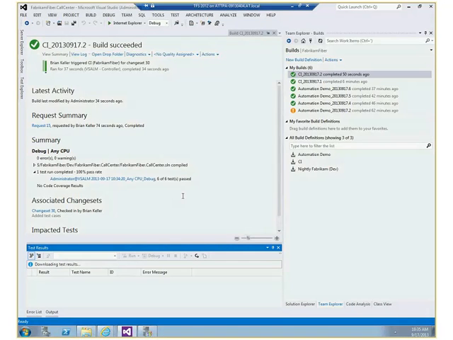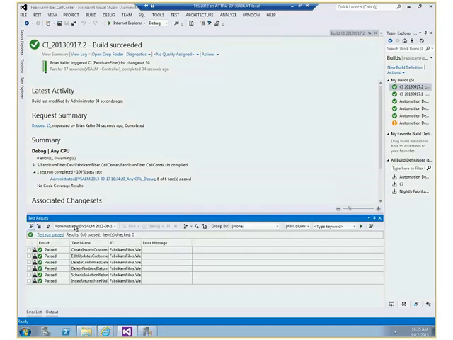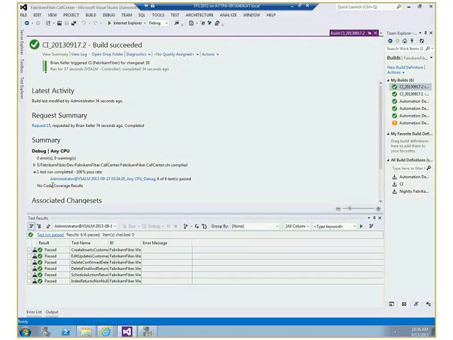So I can see what test cases passed. Just like I could see them right here in Test Explorer, I can see a list of test cases that passed. I can click on this link, and it will pull up the list of test cases that passed. If I have any test cases that failed, it will show me that as well. I don't have any code coverage results at the moment. That'll be nice as well.